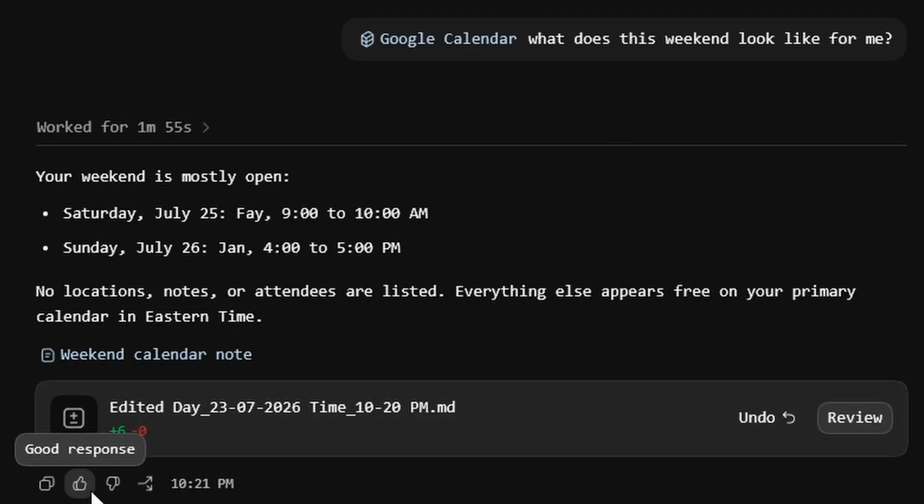As you can see in my response for this particular weekend, I have 2 events: one from 9 to 10 a.m. on Saturday, and on Sunday one from 4 to 5 p.m. So it did its job, looked at the calendar, pulled the information, and gave it back to me.